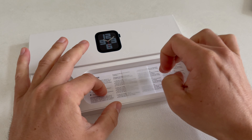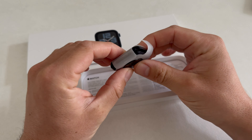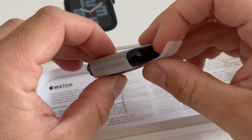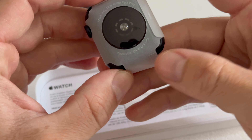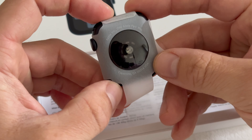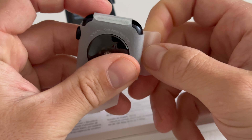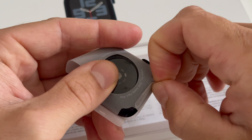We have some more information right here, and most importantly — here we have it. I really love this color. I played around with the Jet Black Apple Watch Series 10, but I also have a very soft spot for the Midnight color. So let's get started. Here we have that typical nylon case back of the Apple Watch Series SE 2nd Gen. Here it reads 'Apple Watch, Cupertino USA.' Let's open it up carefully — and that sound of that sticker is very cool.